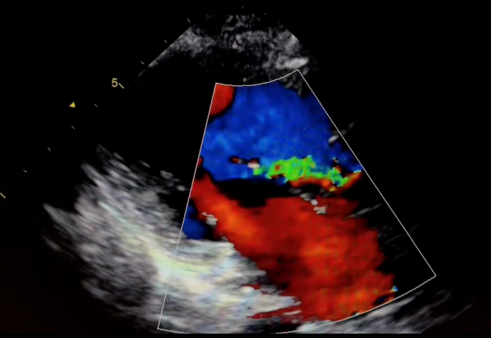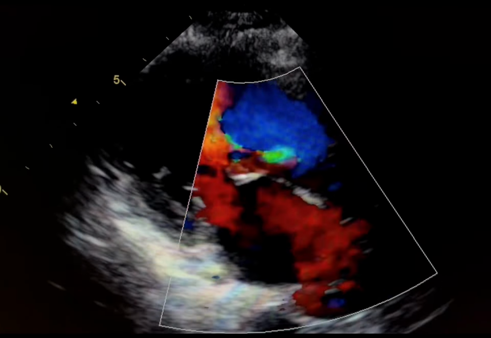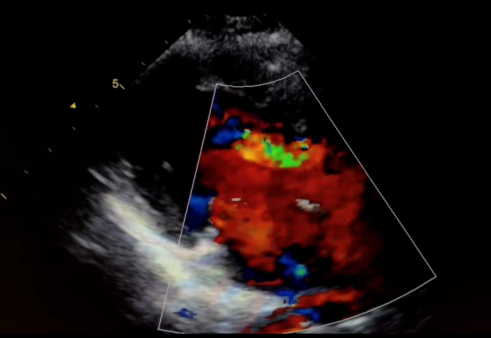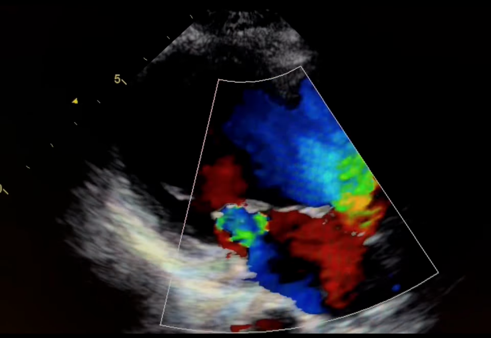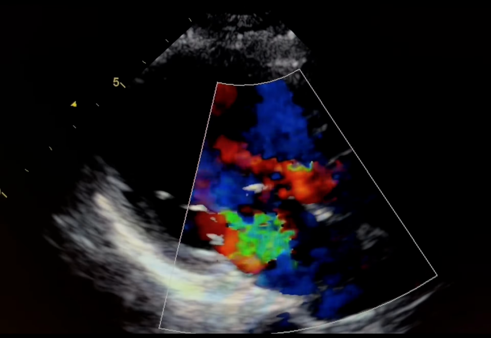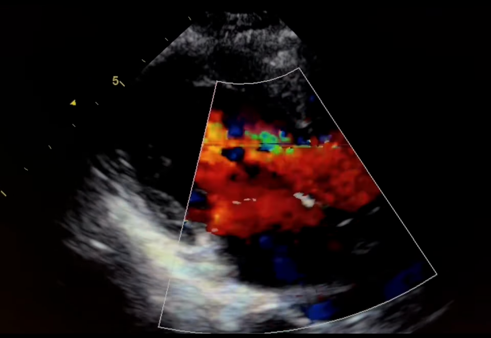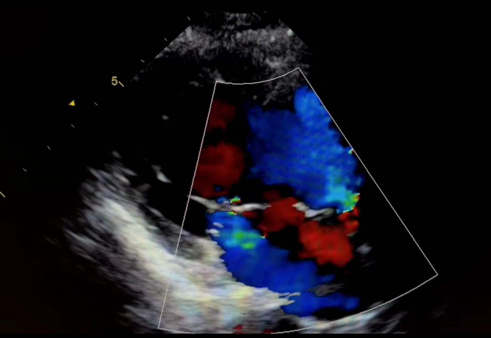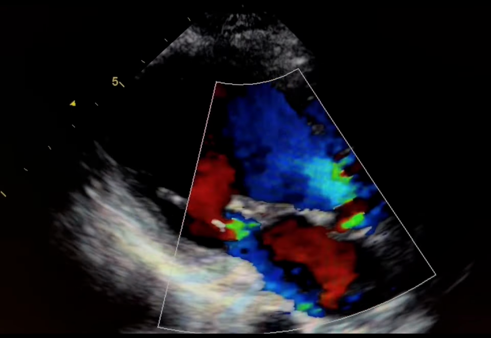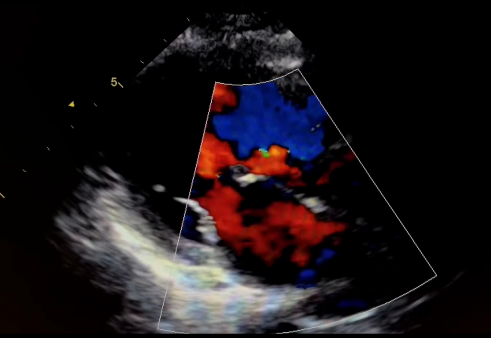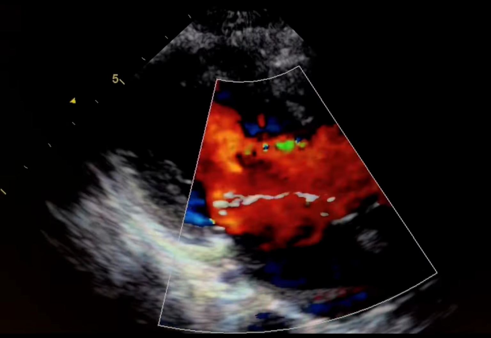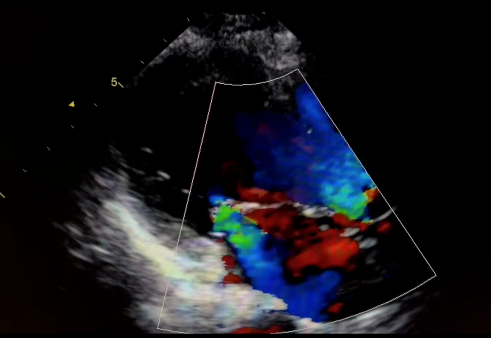However, this patient has a history of radiotherapy for non-Hodgkin lymphoma 20 years ago. Valvular involvement is also a known manifestation of radiation-associated heart disease. There are several echocardiographic features that can help differentiate between these two conditions.